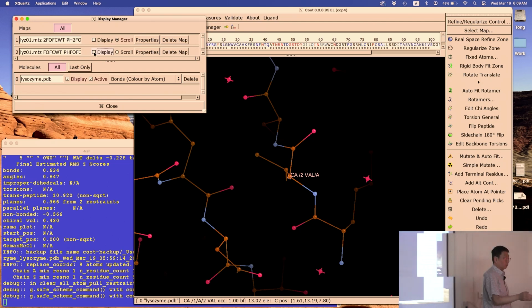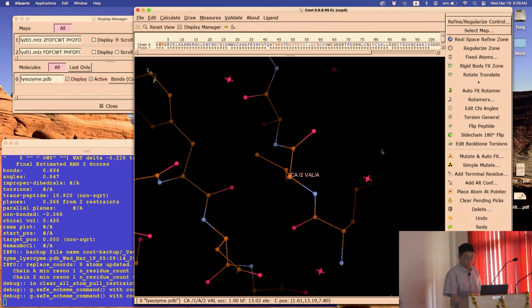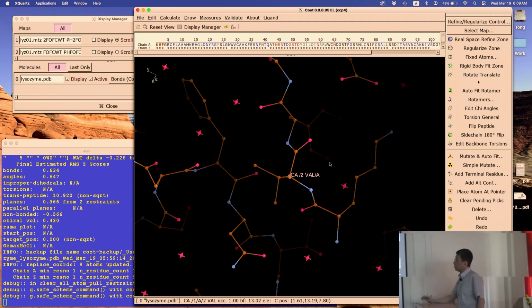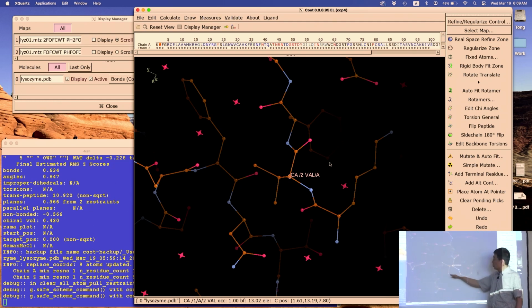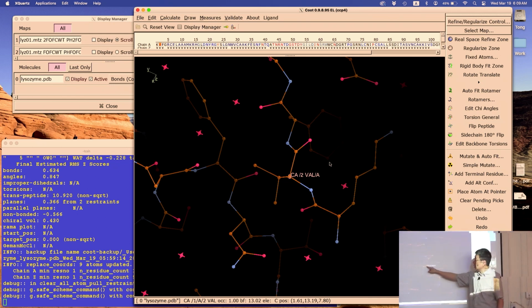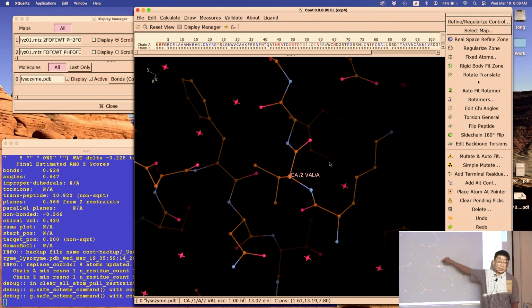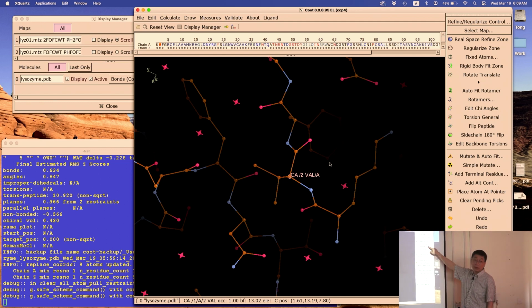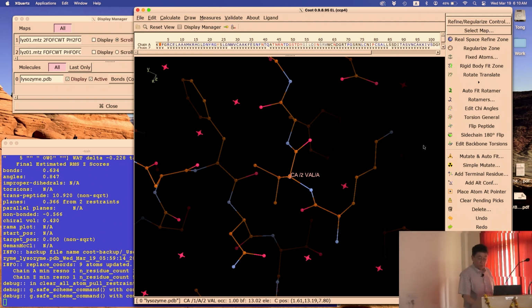All right, so let's look at this valine. So this is the C alpha C bond and then the two methyl groups. So right now they are trans, right? So we can twist the torsion across this C alpha C bond. That's called a chi side chain angle. So add the chi angles on the right. So click on that. Add the chi angles.